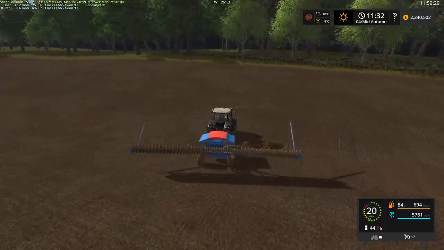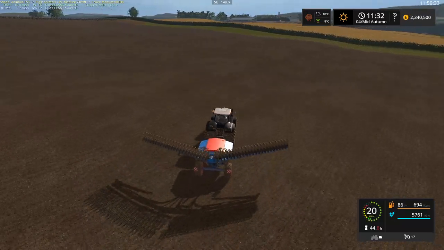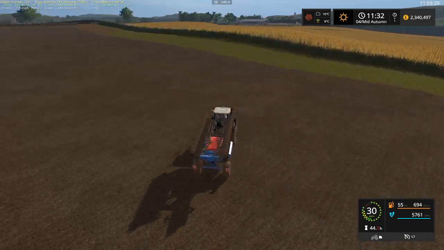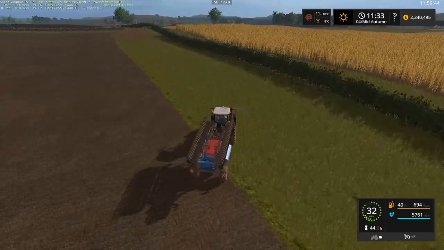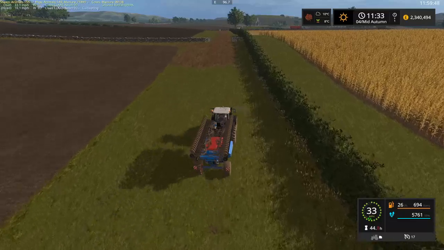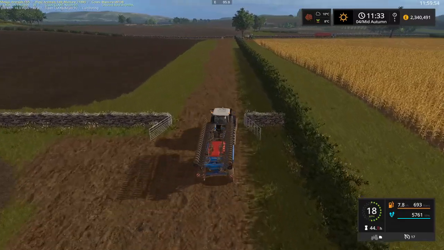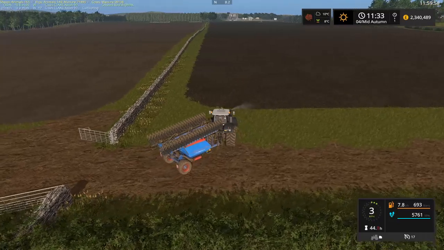Okay, that's done. Select oilseed radish. So that part of the field works for 6 metre equipment. It does not work for 12 metre equipment. The harvester had a lot of issues harvesting through that section. It's probably the only bad bit of this map I found.